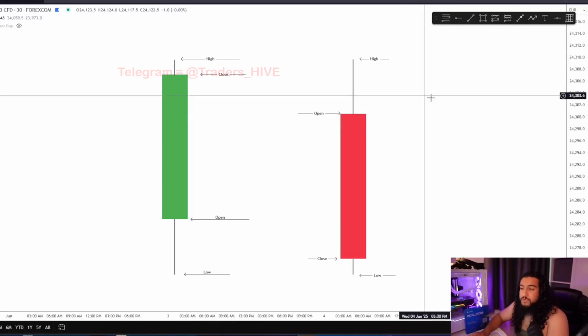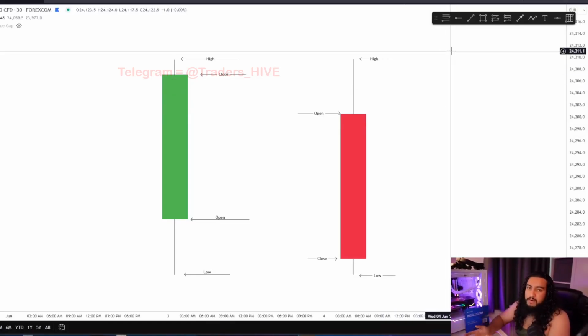First things first, when you come to the charts, you need to look at candlesticks. Candlesticks are so crucial. I know some of you, or most of you, have probably seen candlesticks and know what a candlestick is, but I don't think a lot of you understand how they're formed. Maybe you do know how it's formed, but you don't know how to utilize that to your advantage. Now, I'm going to explain that all throughout all of this.